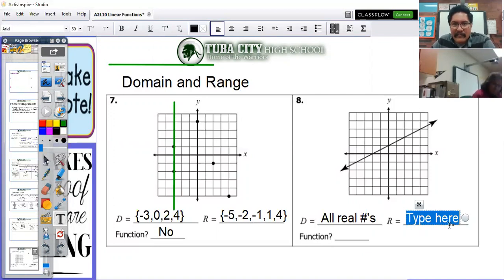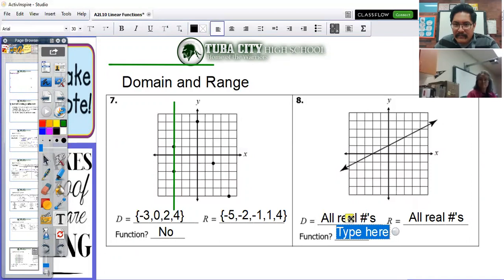Anyway, that line goes sideways forever in both directions. So it doesn't just stop. It goes on and on forever in both directions, but it also goes forever in the up and down direction. So if I go down, there's going to be a point on the graph that I'll be able to meet up with. If I go up, there's another part of the function, the line, I will be able to meet up with. So in this case, this one also is all real numbers. So I can pick any number and get any number back out. And again, it can be decimals, it can be fractions, anything really.